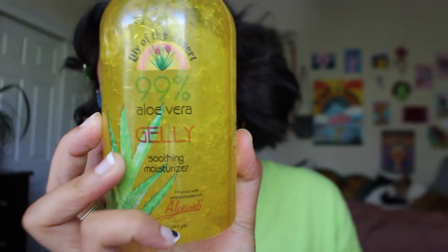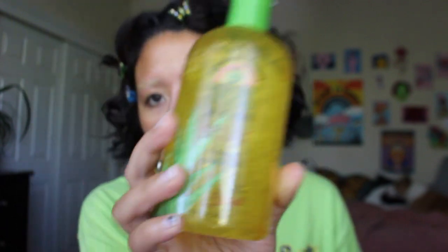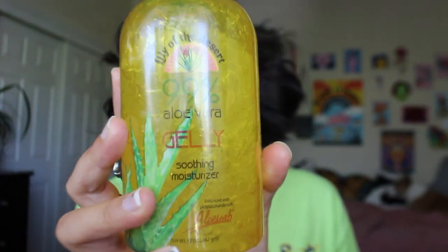This is what they look like. Since my skin was sitting under bleach for a while, it is a little irritated. The Vaseline definitely helps, but what I do to calm my skin down a little bit is use this Aloe Vera Jelly by the brand Lily of the Desert. I like this one because it's 99% Aloe Vera.